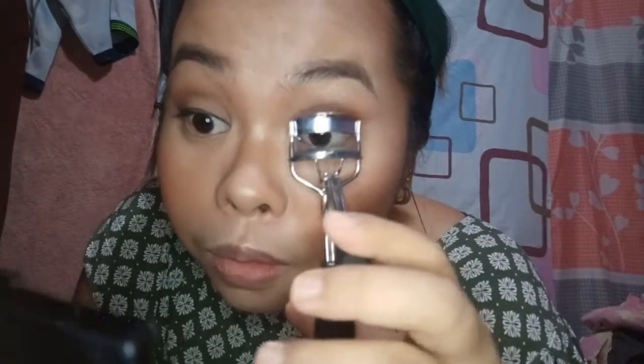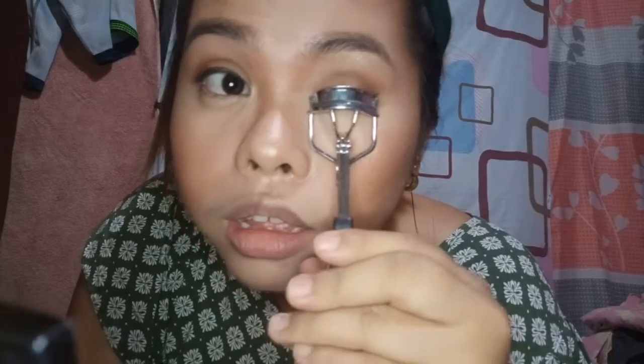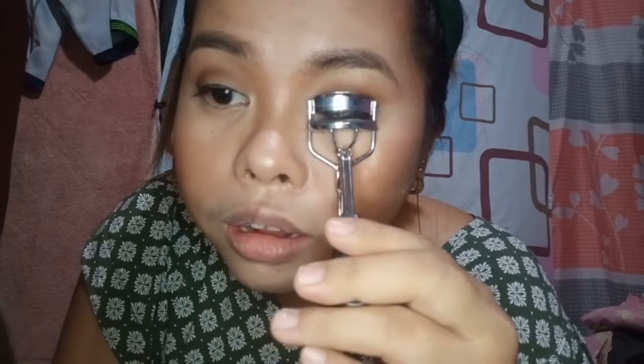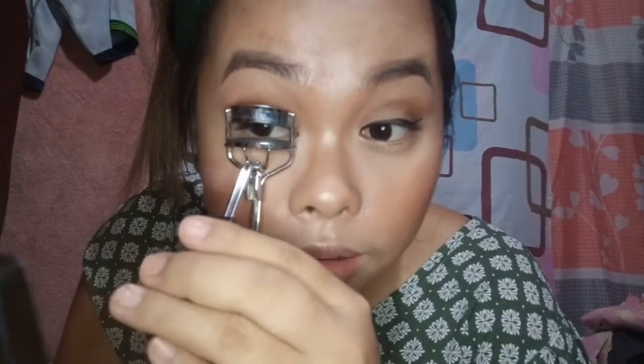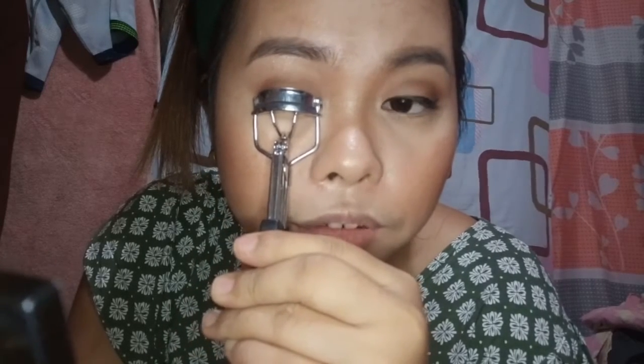We're gonna curl our lashes again for the mascara. So, ito. Lalagyan mo siya. Curl, curl, curl. Ayan, and the other side. Kukurl lang talaga natin siya before natin siya lalagyan ng mascara.